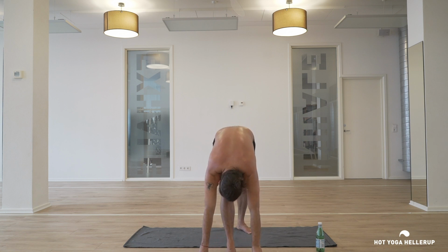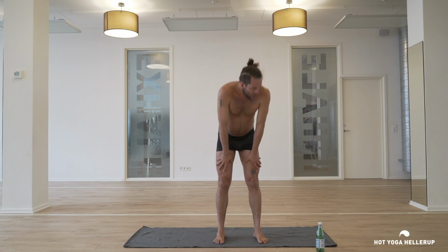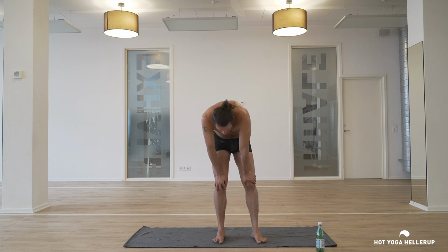All the way down. Throat is choked. Eyes open. Breathe normal. In and out through the nose. Stretch your hands beyond your toes, lock your elbows. Press your forehead against the knee. Body weight forward to the right leg, to push your right hip up to the ceiling. Suck your stomach in, lock both knees, and slowly reverse out of the posture and come all the way to the top.